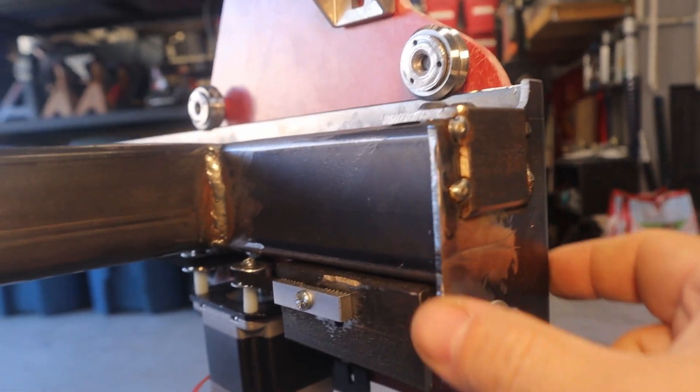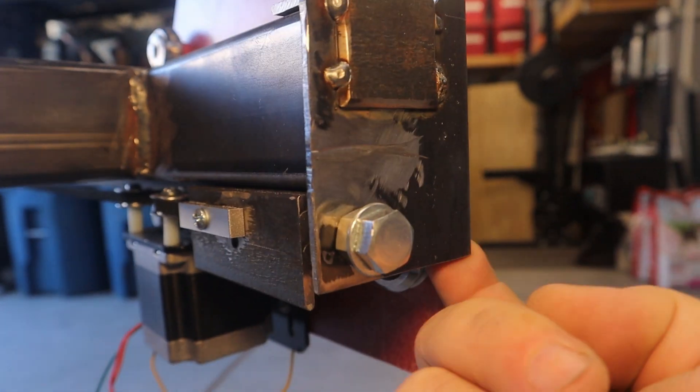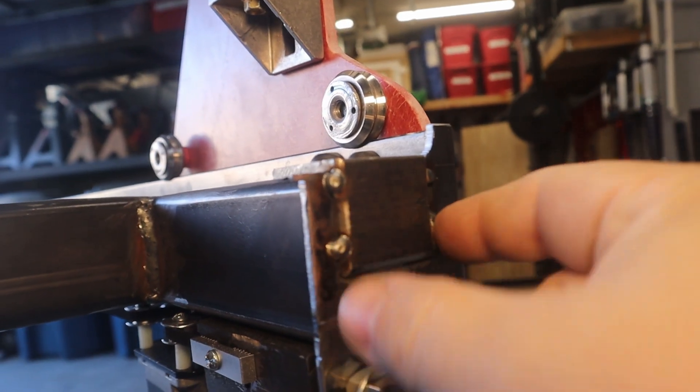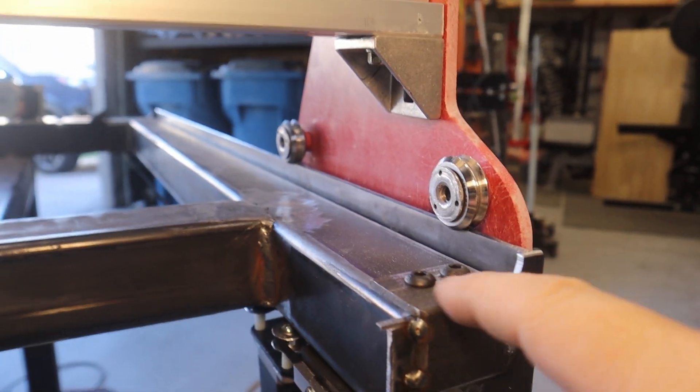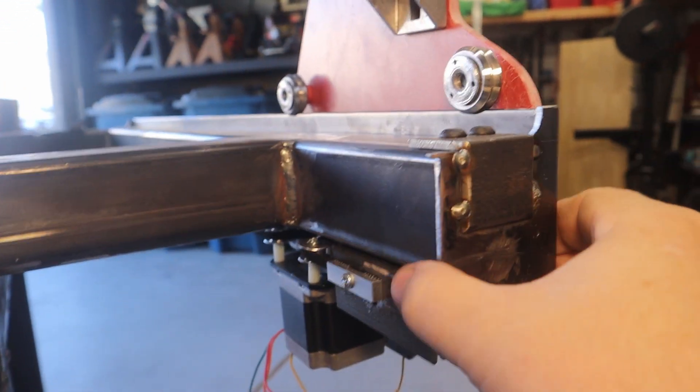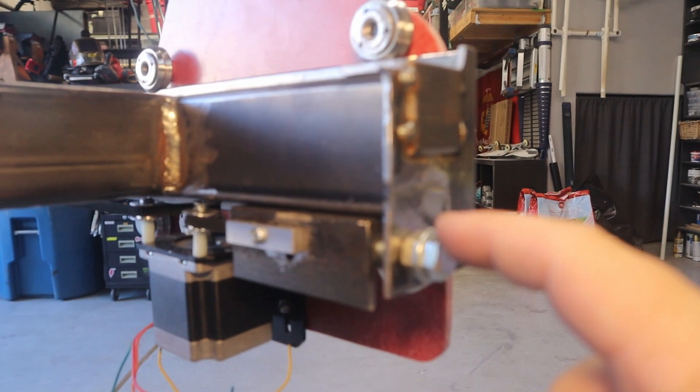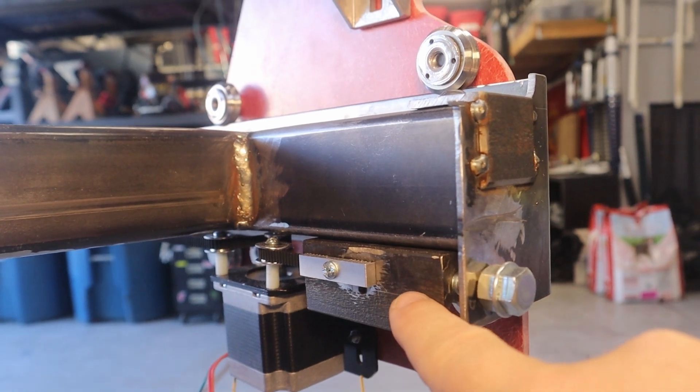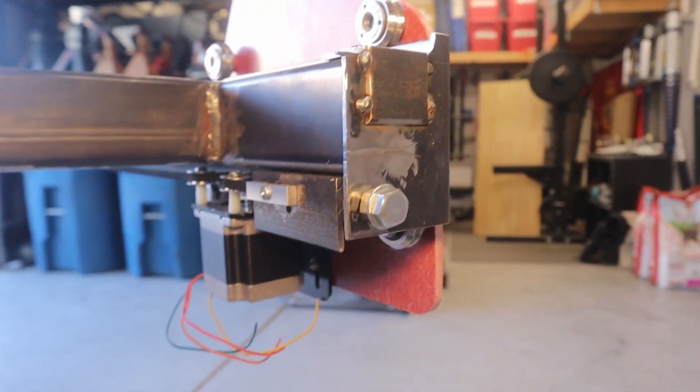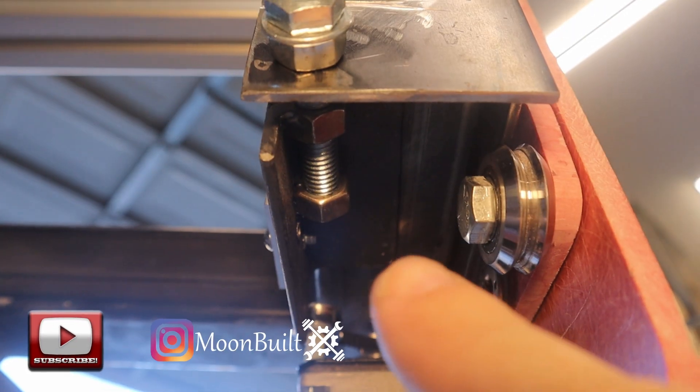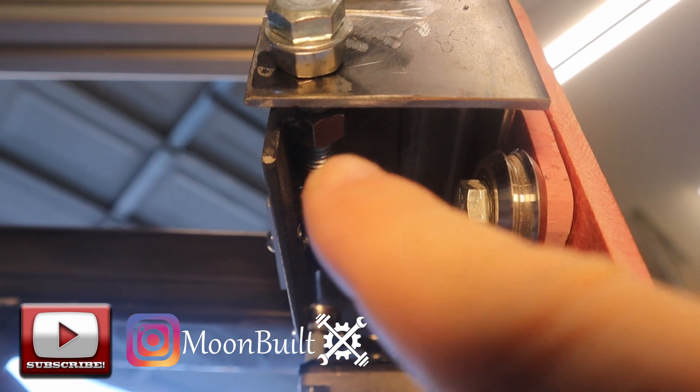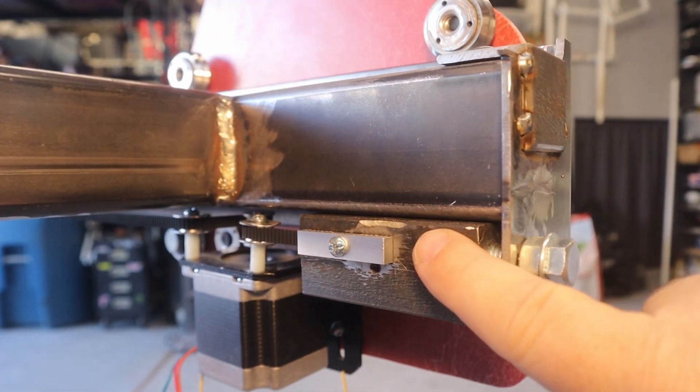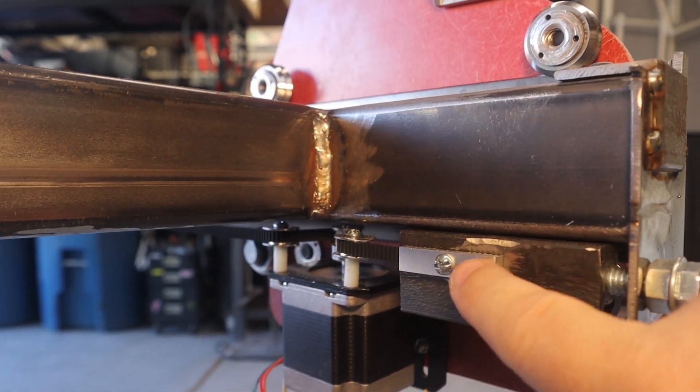On the back side, I did something similar. I made a similar plate as the front. Again, it hangs down below the rail and provides a stop for this roller. Then I took a piece of angle iron, just cut it to size, tacked it to the plate, and then added a couple of quarter 20 bolts in the top of the frame. And that holds this in place. This bolt goes through the plate and behind this angle iron. On the back side of this angle iron are two nuts. There you can see the two nuts - there's one there, one up in there. The bolt goes through those nuts. And then I secured the belt again to the front of this angle iron behind another locking strip.